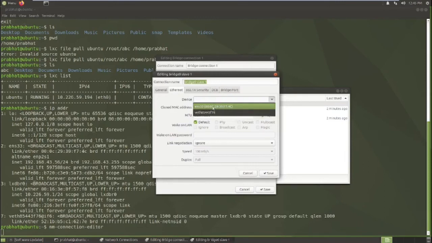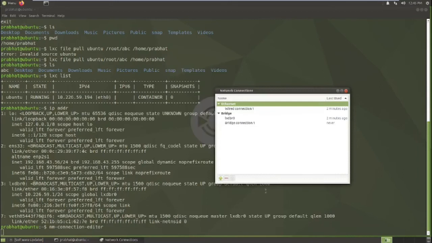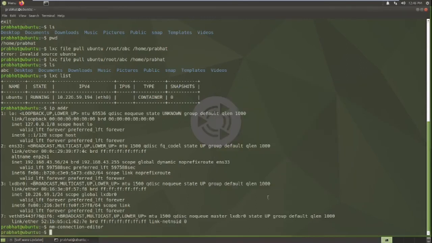My host has an Ethernet cable connection, so I'm going to use ENS33, which is my LAN port. Just select it and then click on Save. Now you can see you have a new connection named Bridge connection 1.